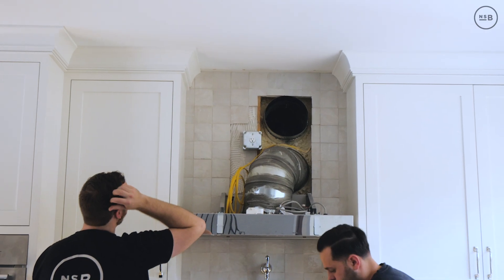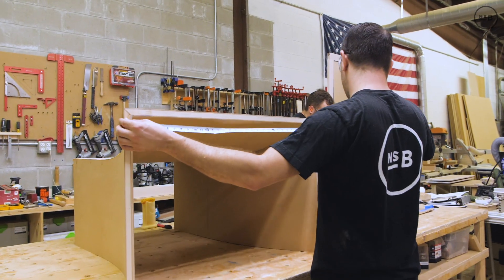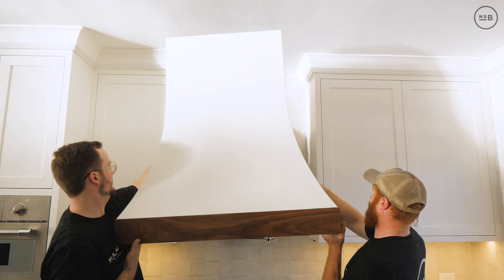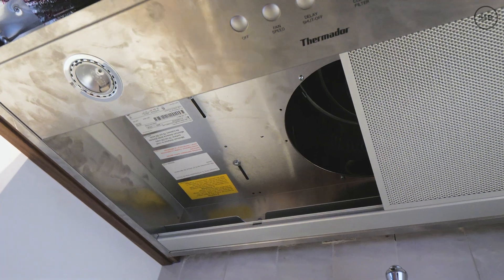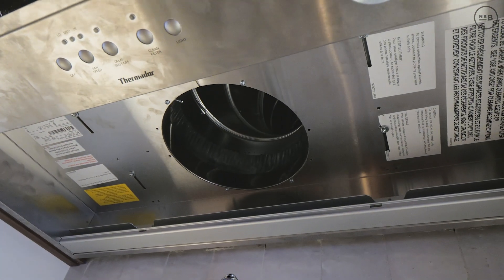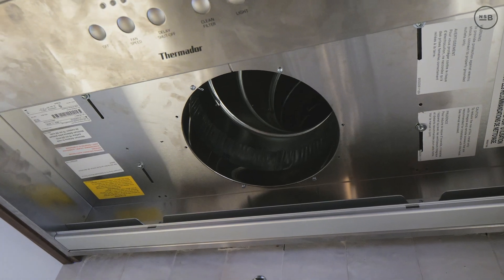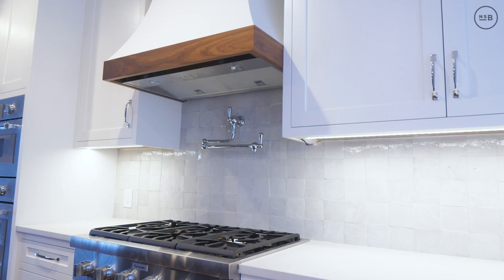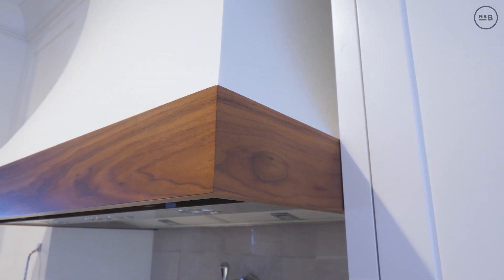This was not a simple task — it took a lot of planning, layout, and figuring out the mechanics of what needed to go where. The cabinet shop determined how big the hood needed to be and what size insert we could work with. In the field, we can reach up inside, duct seal that 10-inch to the hood insert, and since it has an inline blower, we're not working around a blower we'd need to remove.